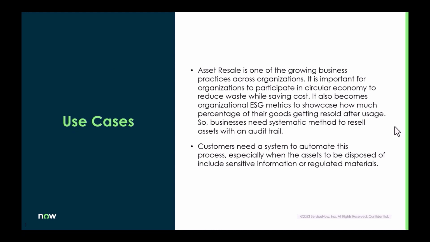Use cases. Asset resale is one of the growing business practices across organizations. It is important for organizations to participate in the circular economy to reduce waste while saving cost. It also becomes an organizational ESG metric, that is environmental, social, and governance, to showcase what percentage of their goods are getting resold after usage.